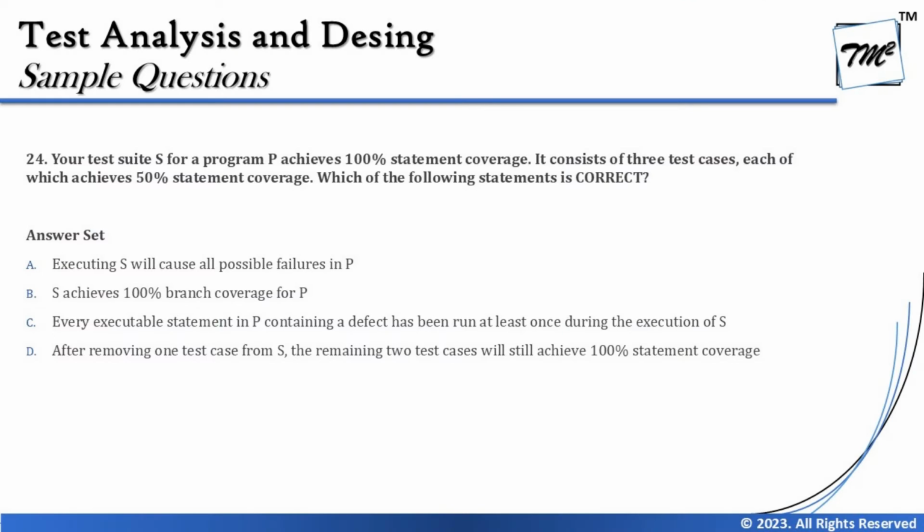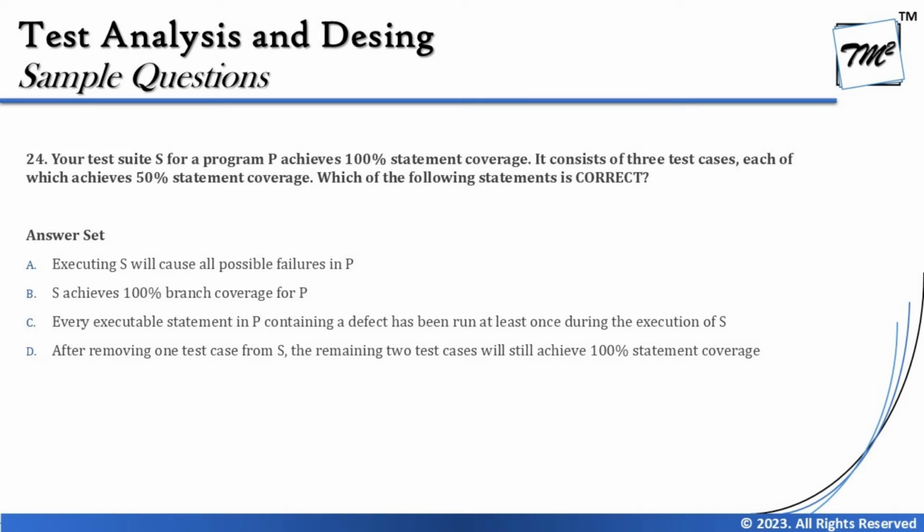y divided by z, then with z equal to 0, something could be very different, right? Because y divided by z, if z equals 0, will cause a failure only, right? And that's where things are going to be different. So it's not that any test suite can result in all types of failures. And as long as the context is not given to you, that means the equation or the program has not been provided to you, I cannot make that blind statement, including the principle concept.